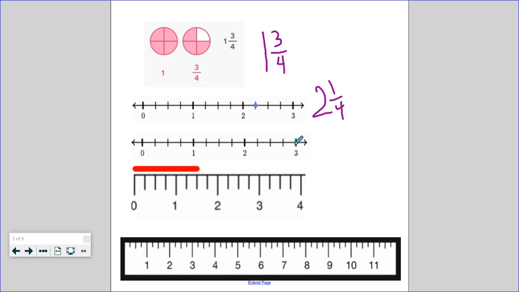How about this one? Look where the dot is. Yes, I know it's easy. It's on 3. But let's say we were writing the fractional amount. The distance between 0 and 1 is our unit, and there are 1, 2, 3, 4 equal parts. Okay, so let's count how many fourths there are. 1, 2, 3, 4, 5, 6, 7, 8, 9, 10, 11, 12. 12 fourths. That's what we would have written in class, right? Well, we're going to write it with a whole and then the fractional parts. So this is 1, 2, 3 wholes away from 0. And then is it any further? Nope. So we would just write this as 3.